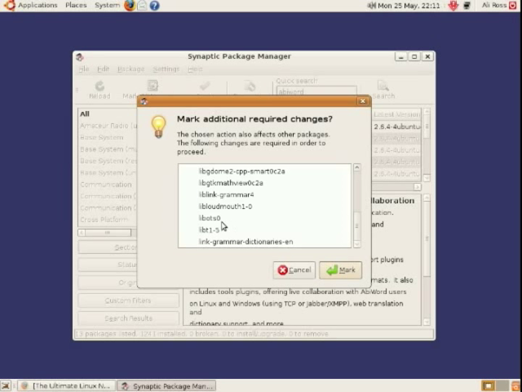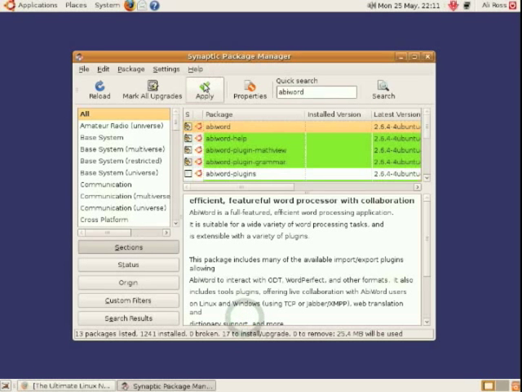There's a few other library files, which you can tell are denoted by lib. Sort of like what you'd find DLL files to be in Microsoft Windows, if you know what they're all about. Anyway, you don't have to worry too much about them. The moment you press Mark and then click on the Apply button, it will install that software for you.